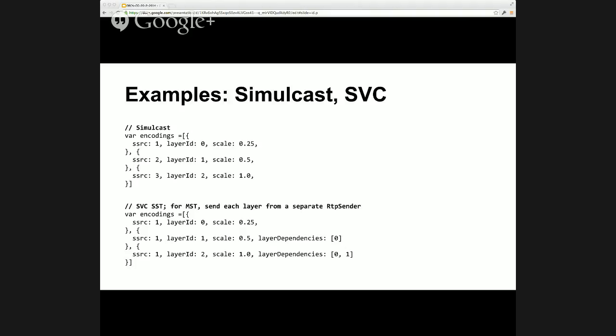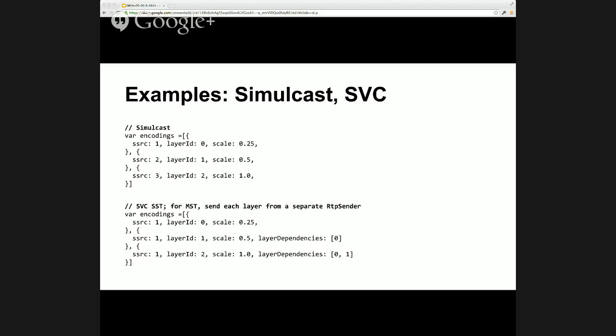Plus, it's a lot easier to specify. As you can see, the example is pretty short. You just say, I've got 3 layers. I want full size, quarter, and 16th. And then for the case where you have dependencies between the layers, then you would be specifying those layer dependencies with the layer IDs. I think we should also mention, sorry to interrupt, Peter, that there is some discussion whether we should have one RTP sender for simulcast or one RTP sender per size for simulcast. There's been some discussion on the list about that too.